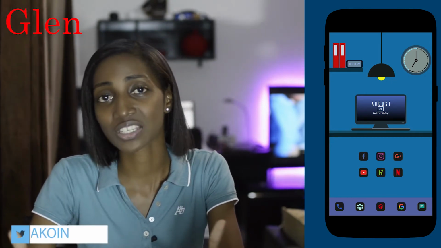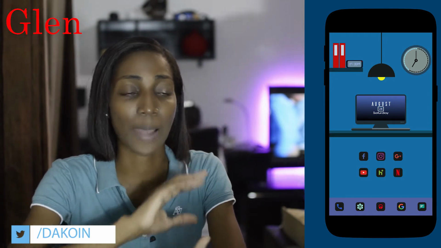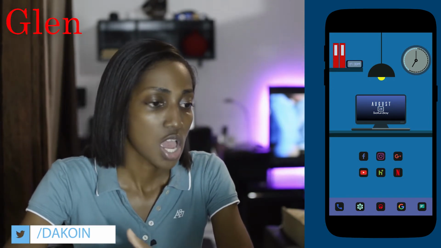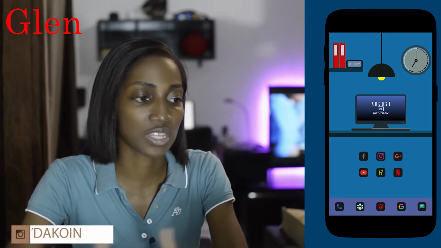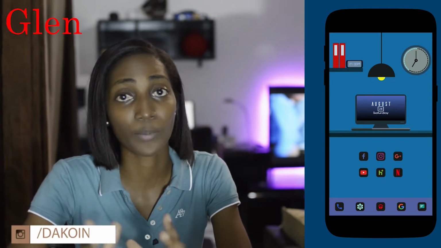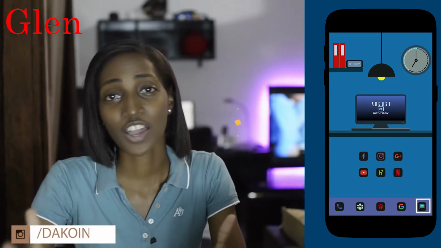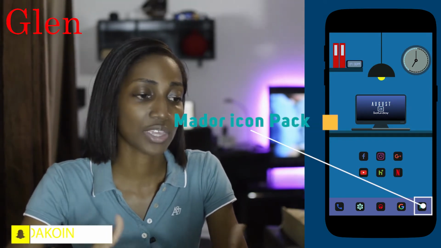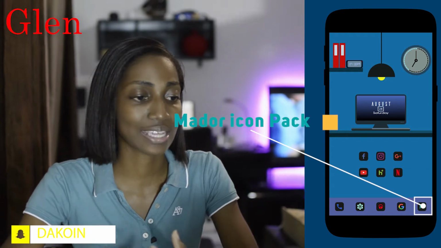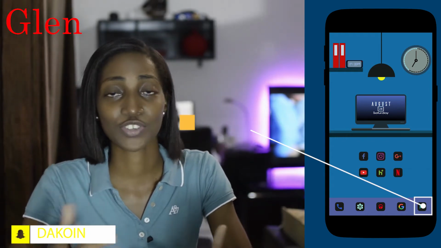And it's also pretty practical because he does have a bunch of his favorite apps on the home screen right there. So yeah, the icon packs here do complement the overall feel of the theme, and I'm definitely digging the blue and purple colors. Now, the icon pack that he used here is called Matter Icons, and I really do like it. I think it complements the overall setup quite nicely. Pretty cool setup, Glen. Thanks for sharing with us.